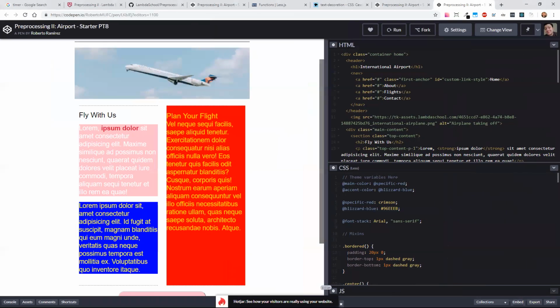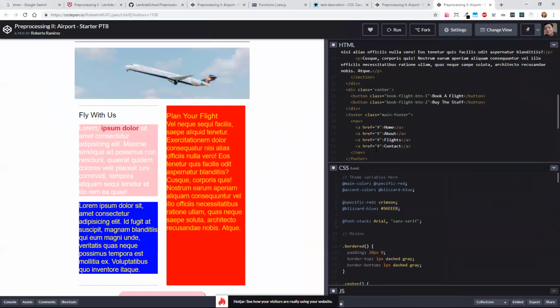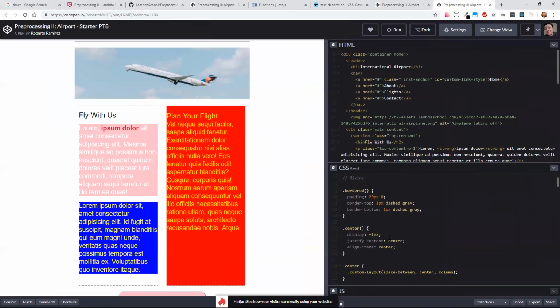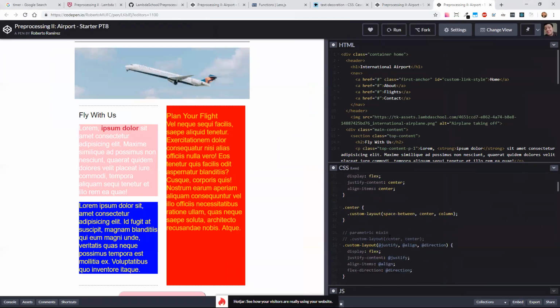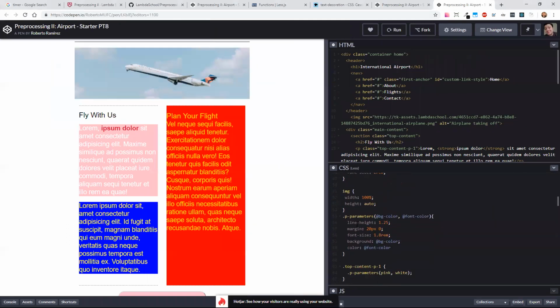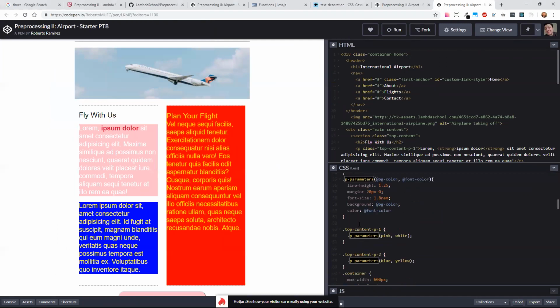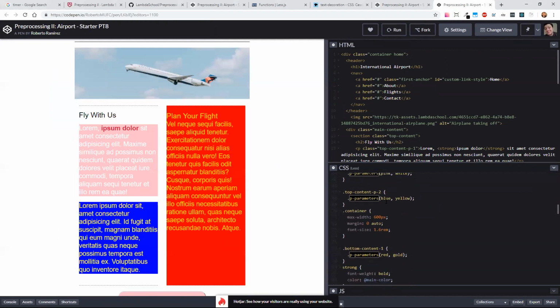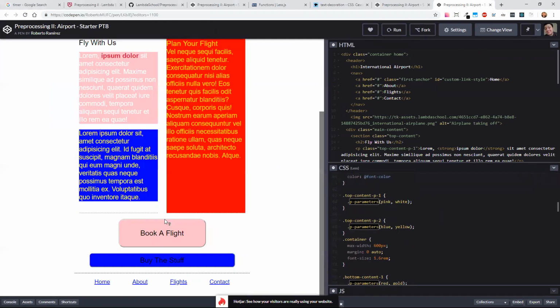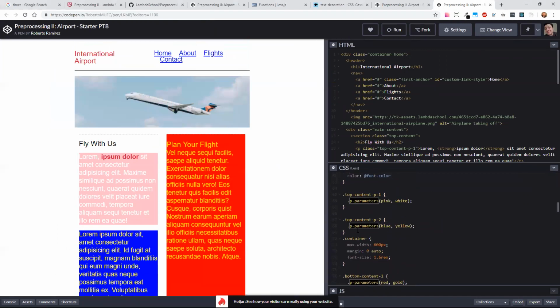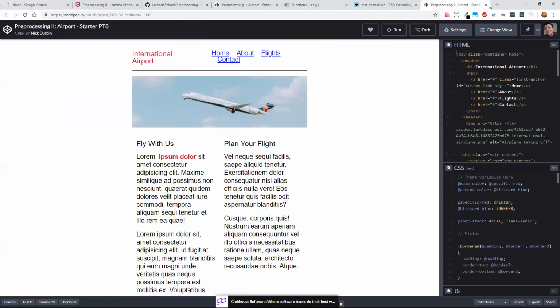Ooh-wee. Got several examples of a P tag on here. So let's find where the P tag class is. P parameters. So we've got background color and font color to swap in and out. So cool. We've just swapped the colors out on the P tags. Awesome job. If you were a web designer in the 90s, you would be in such high demand.